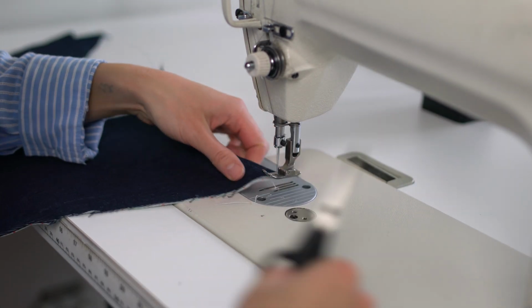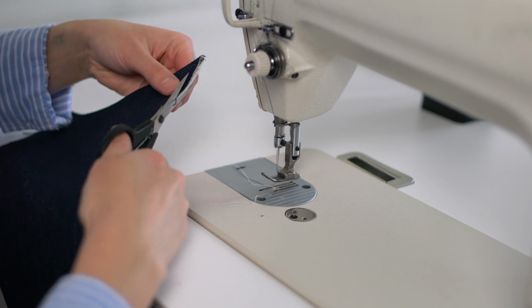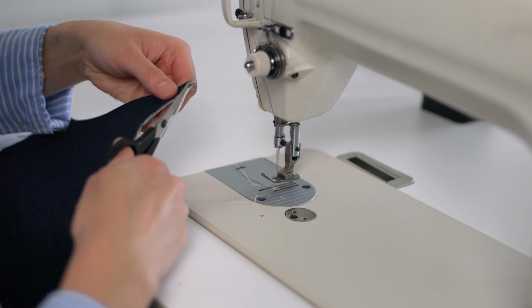If there's a small amount of lining offset on the raw edges, you can trim it off as well as the edge of the seam allowance on the neckline.